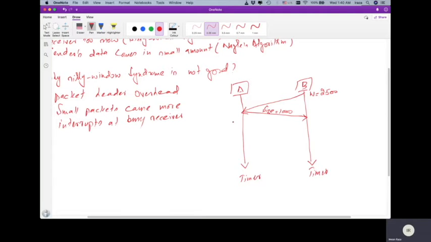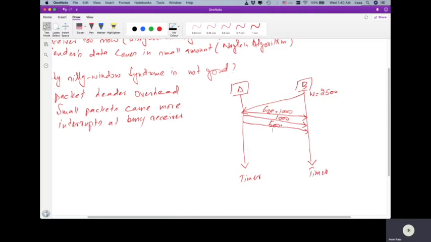Then it again sends another segment of 1000 bytes, and then it sends another segment by looking at the available space in the buffer. How much space is available now? What should be the size of this segment from A? Yes, you're right, 500 bytes.